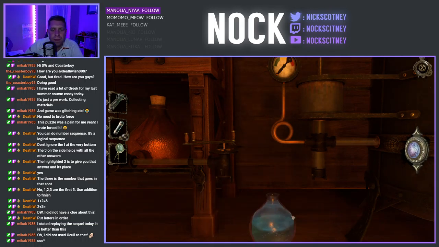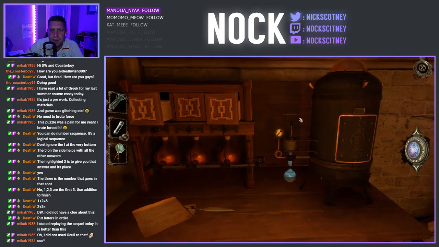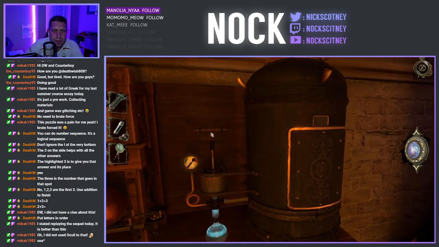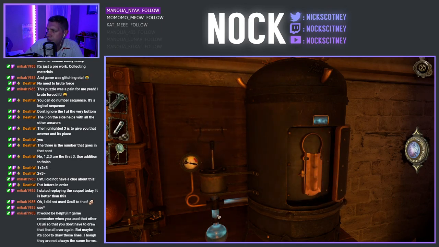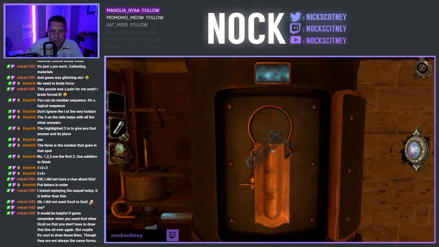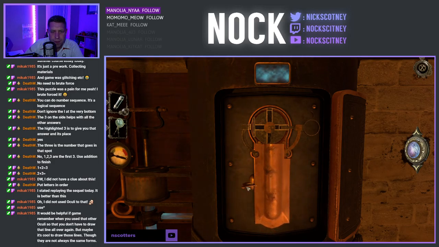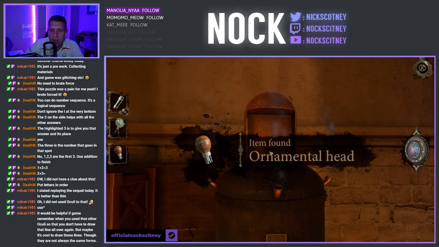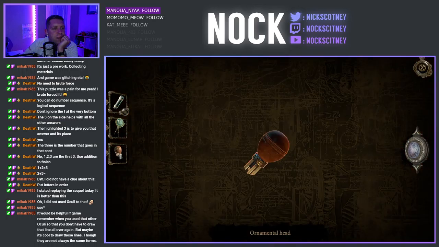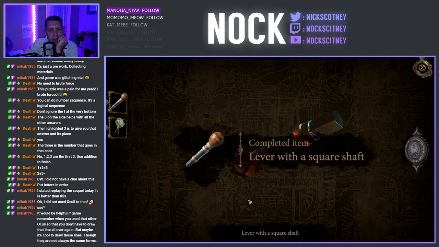Alright, so then I guess we take this and we attach it to here, and then we pump it through, right? Yeah. I would agree with that, Mika. Whoa, that was pretty hot. We got the ornamental head. So I guess we're going to make another screwdriver. Got the lever with the square shaft.